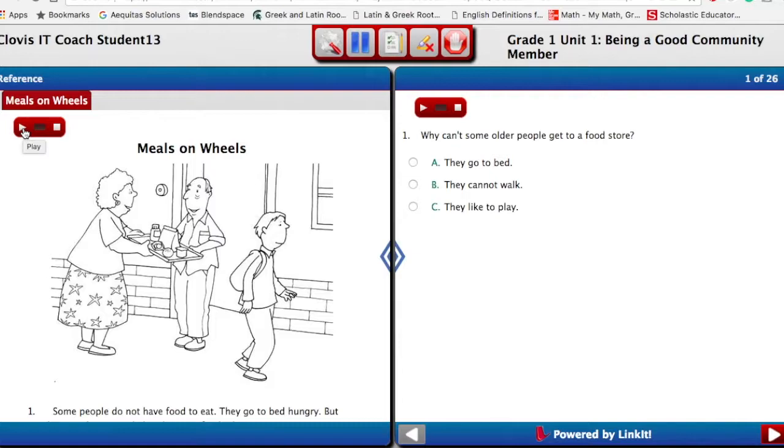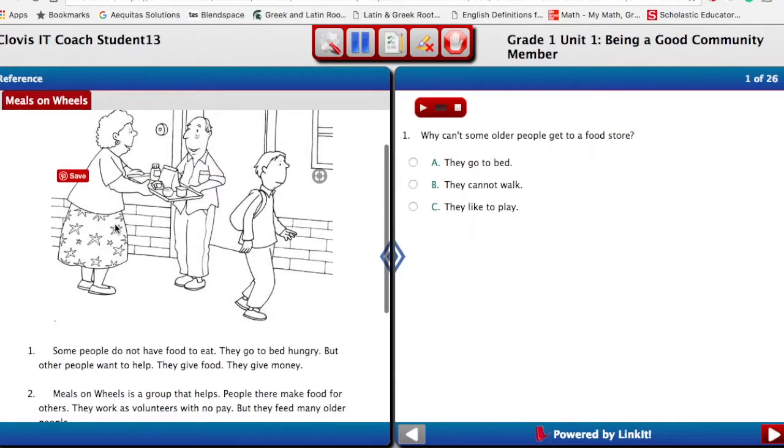This right here represents the audio features. I mentioned that previously in the video, and you have the power to choose whether or not this appears. And when I was looking at the sample in the teacher's edition, the audio feature did not appear. But for here, this particular test lets me listen to it.